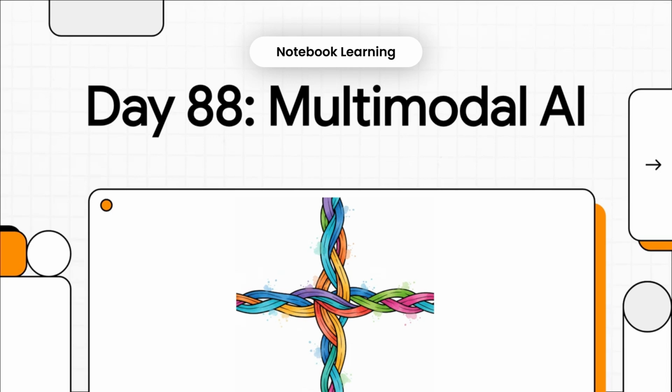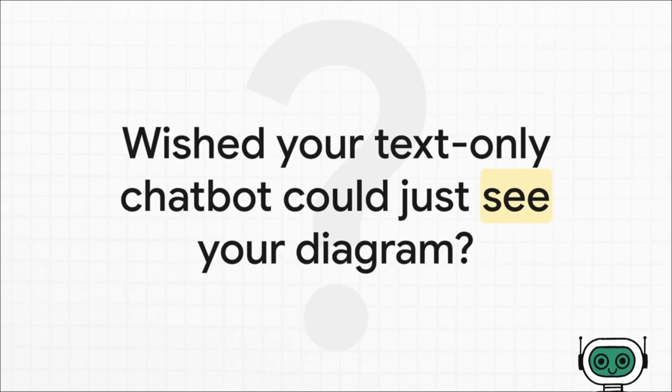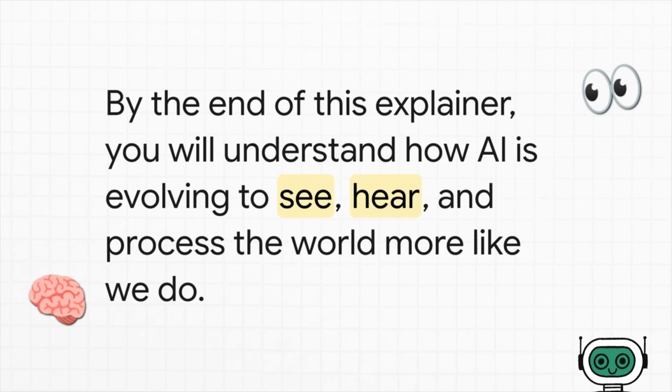Welcome to day 88. Today, we're going to talk about multimodal AI. Yeah, we've all been there, right? And that frustration, it really gets at a core limitation of older AI. They could read, sure, but they couldn't see. They couldn't hear. They were basically working with just one sense. So let's dig into how that's all changing.